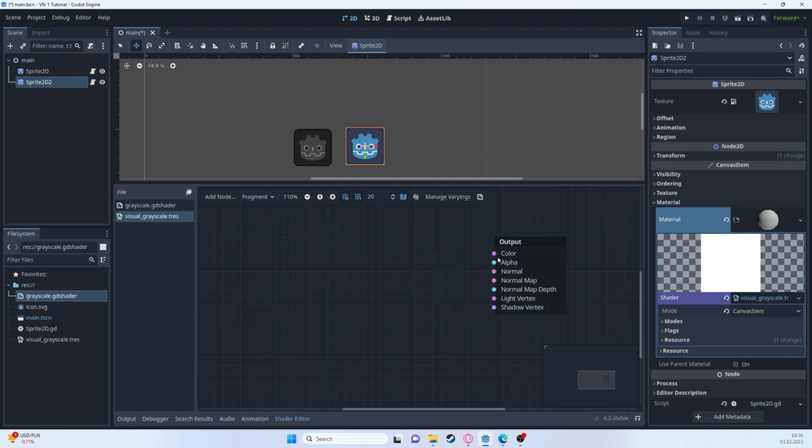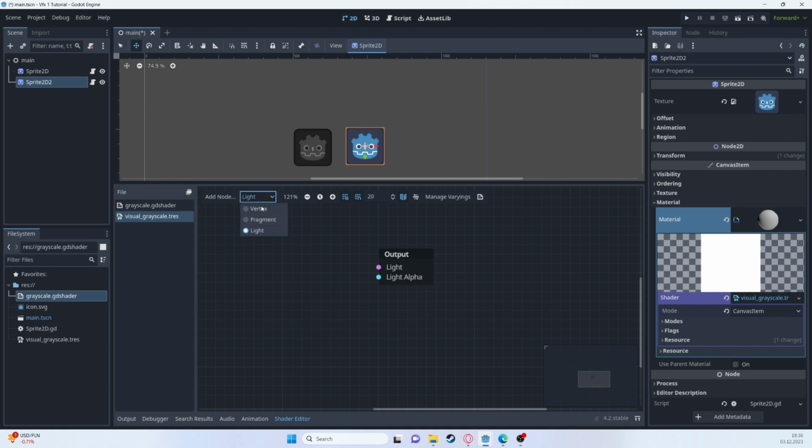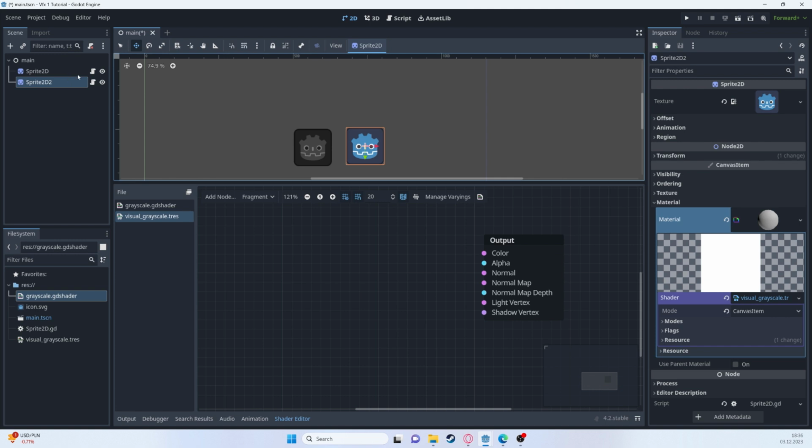But for the fragment, we have color, alpha, normal map, and stuff like this. So the output properties of the shader, as I said before, are different for the fragment function, the vertex function, and also the light function. But we're trying to recreate what we had in the GD shader, so we'll use the fragment, but you can switch this right here.